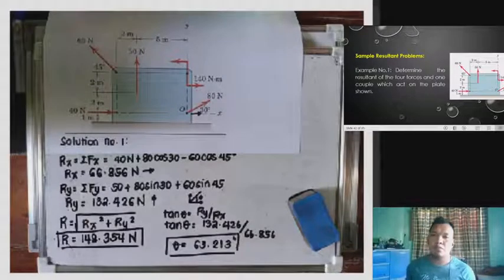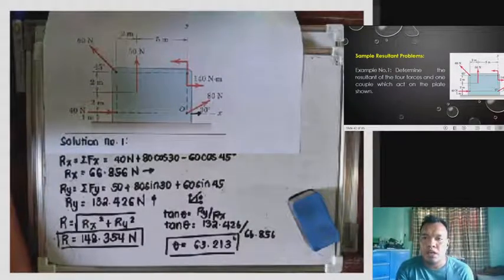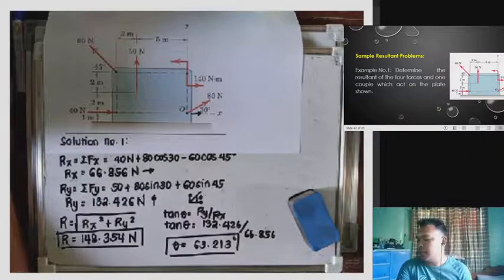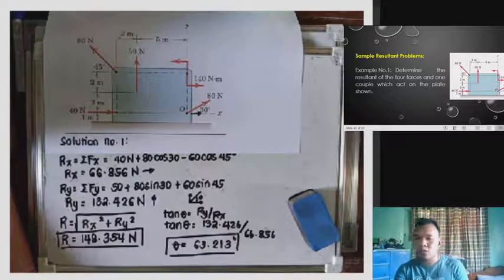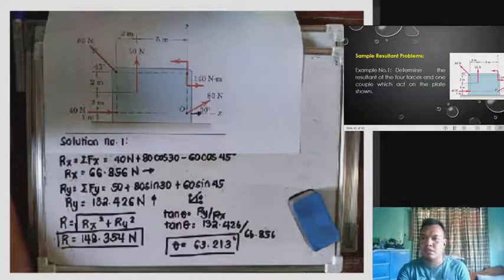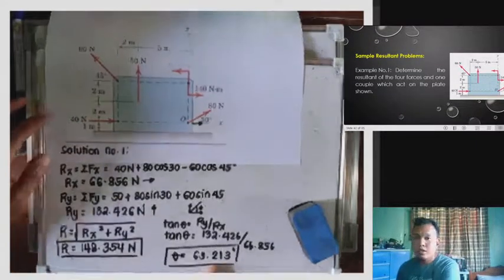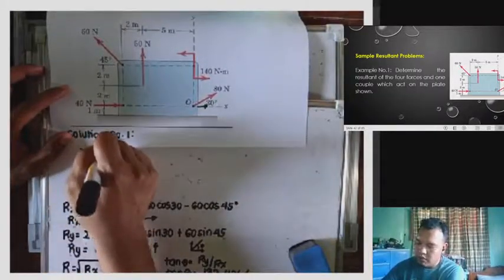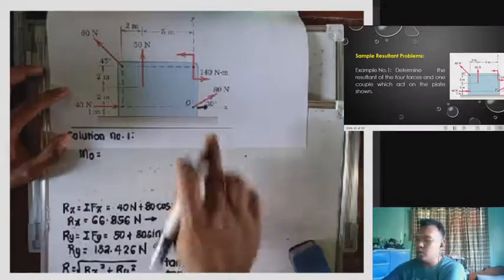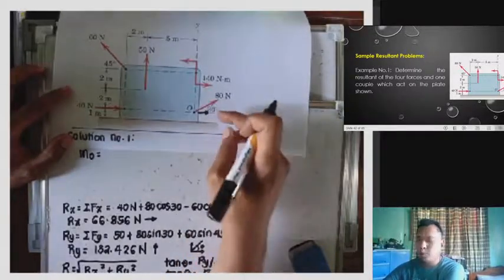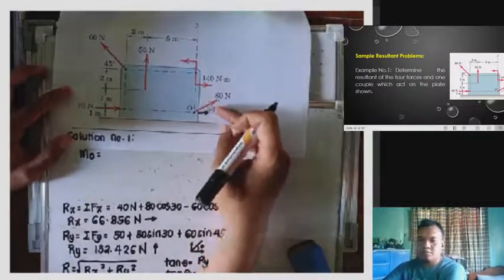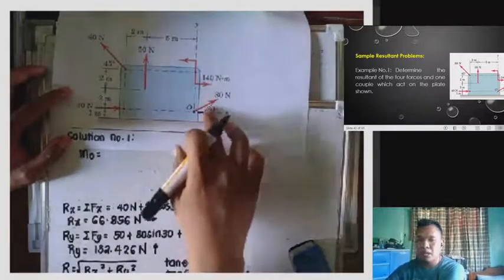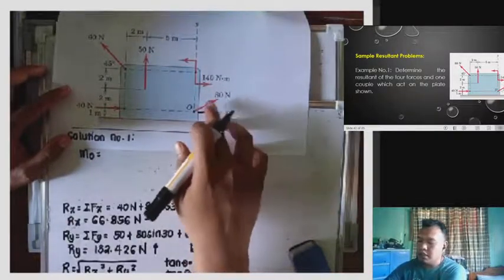Then, to get the moment, kailangan natin hanapin yung moment dyan. Okay, so to determine the moment, lahat po ng forces dyan is ipapuntahin lang po sa O. Tapos ito, syempre, ipa-plus na lang po natin yan. Okay, so moment at O is equivalent kay. So since papunta po sa O, hindi na po siya mag-moment kasi nasa point of moment siya. Hindi siya gagalaw, walang perpendicular distance to. So ibig sabihin, hindi na siya mag-moment.